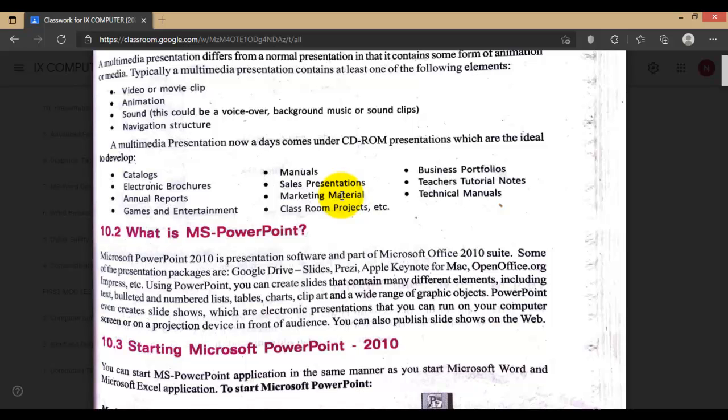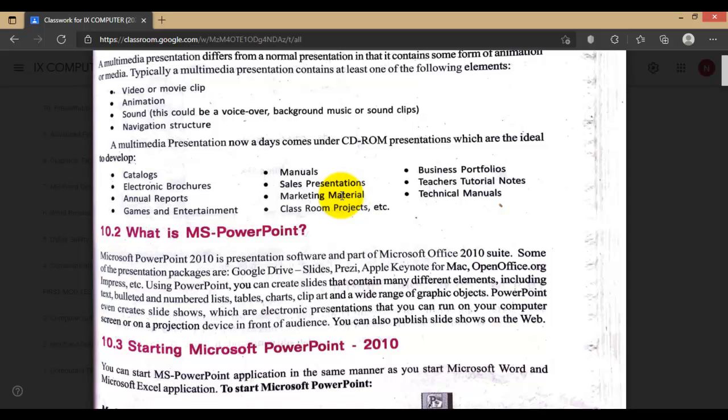But if you carry some pictures about the pandemic, they will be somewhat interested. And the more you use multimedia in your presentation, the more interested they will be. That's why using multimedia presentation is much more important than normal presentation.